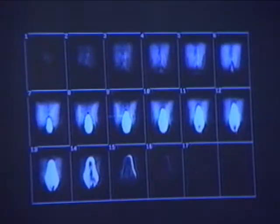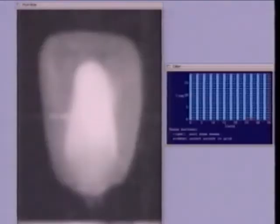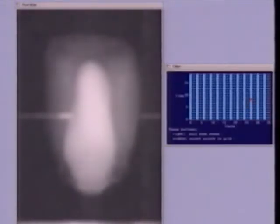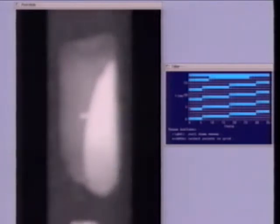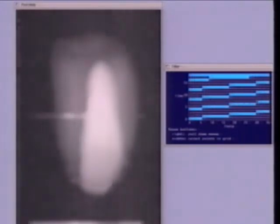We were able to reconstruct the images. It's a fairly computationally intensive process, and we make a series of images showing how the moisture was leaving and how the cracks were appearing. We use a technique of subtracting images from the original image of the kernel, and by doing that we can see paths of moisture flow and imaging of how things are changing during the process.